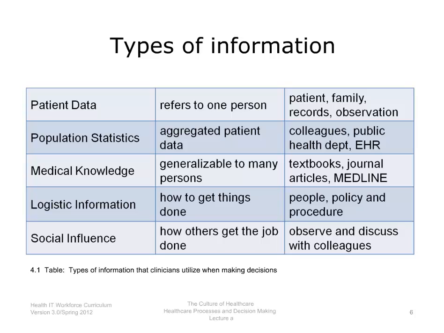The second type of information is population statistics, which refers to data that has been aggregated from individual patients. One version of population statistics is a clinician's informal knowledge of recent local history, such as recent flu outbreaks or a resurgence of whooping cough, which may be relevant to the findings in a particular case.